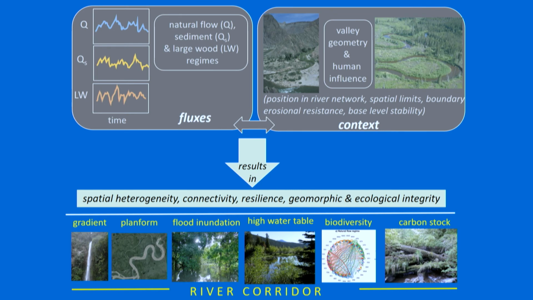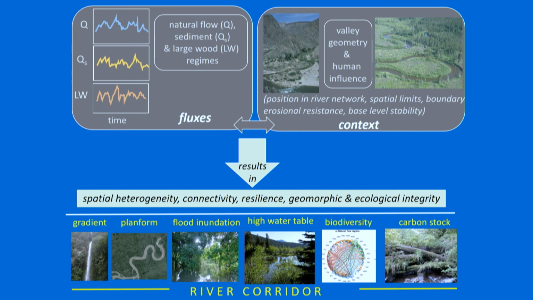That results in a series of characteristics. So spatial heterogeneity here just refers to how much spatial variation is there in the river? How much does it differ from what I always refer to as an irrigation canal, which is designed to be very uniform, very simple, very homogeneous? Natural rivers have a lot more heterogeneity in their cross-sectional form, the way they move back and forth laterally. Second characteristic would be three-dimensional connectivity.